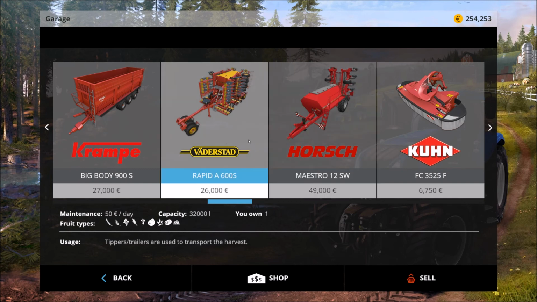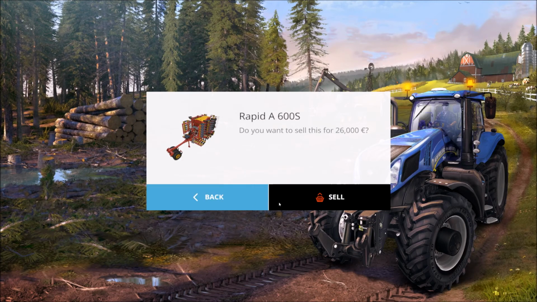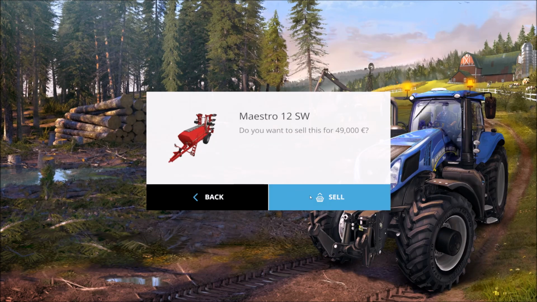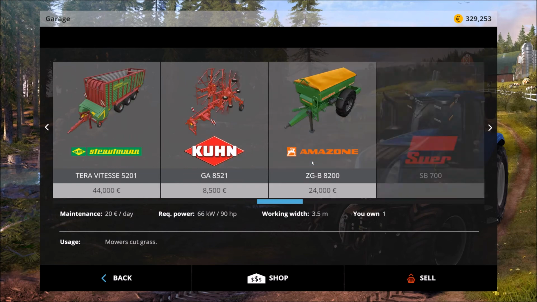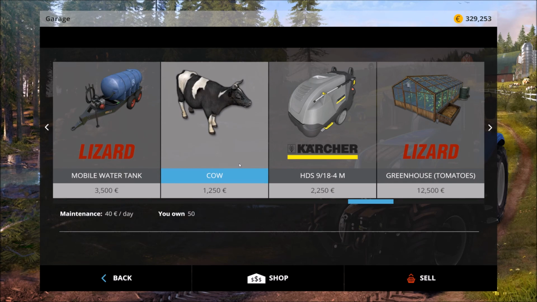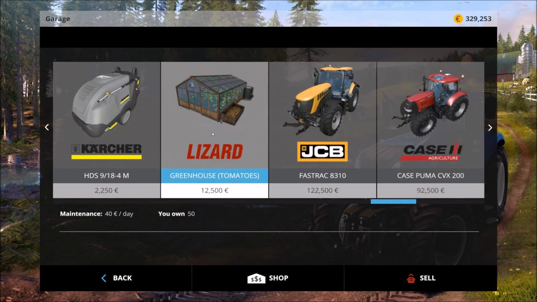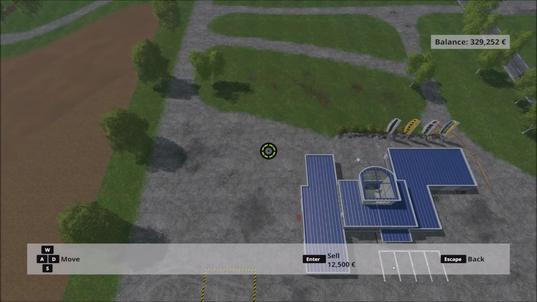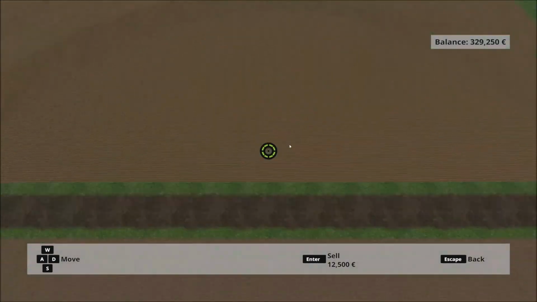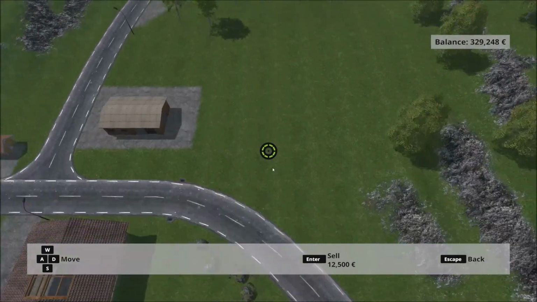Yeah, Weatherstad, yes. That can be funny. Do we want to have that? Yeah, but we can sell that. Sell, yes. The horse, yes. Sell. That we need. We have cows. How many cows do we have? 50. That will sell. Sell, sell, sell, sell. I don't like them because this was a little bit.